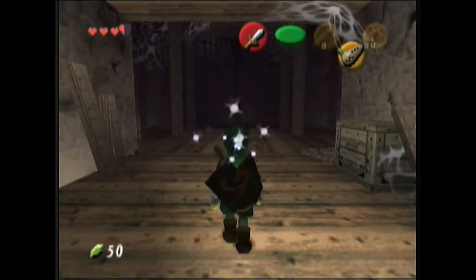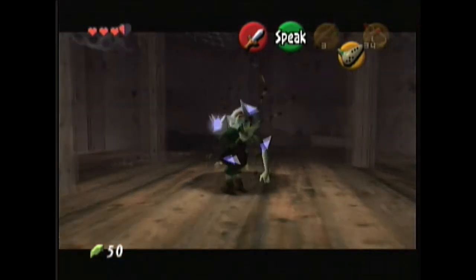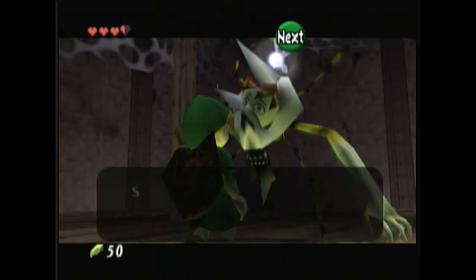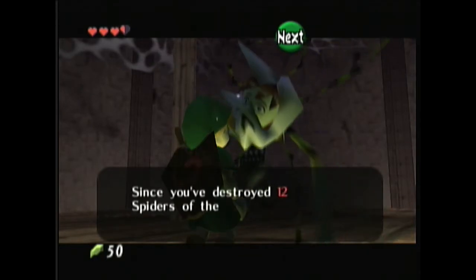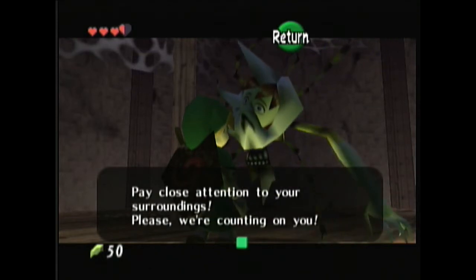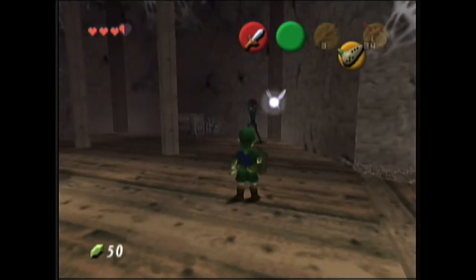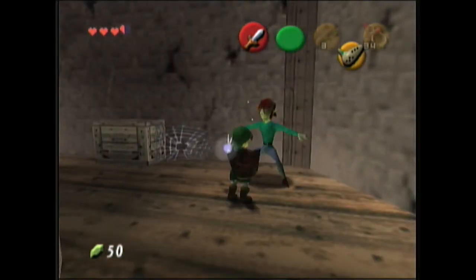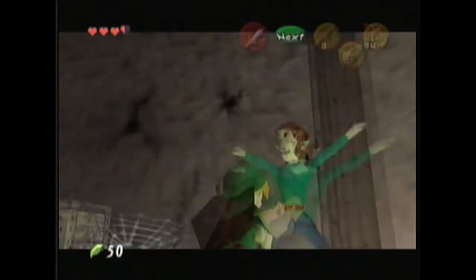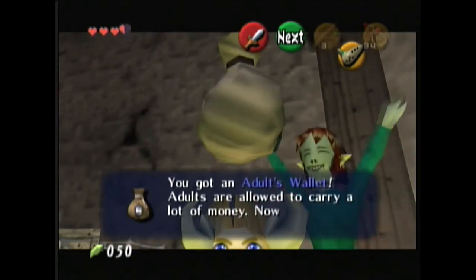And talk to this weird spider human man. We look like this because the spider's cursed, but since you've destroyed 12 spiders the curse is starting to weaken. Basically, he'll just tell you that they're all cursed, and the more spiders you get, the more you unlock. And we've gotten 10 so far, so we freed this guy from the curse. The curse has been broken. Thank you. Here's a reward for you. We get the adult's wallet. Sweet.